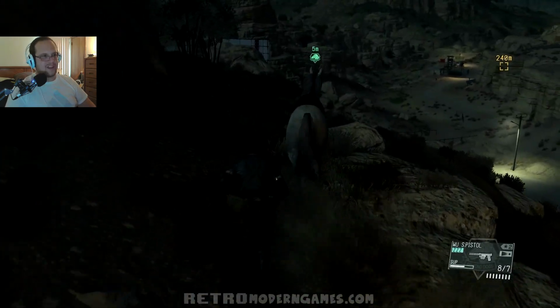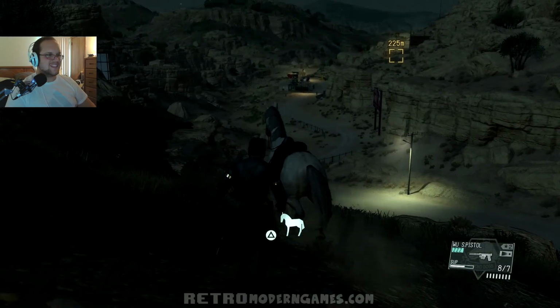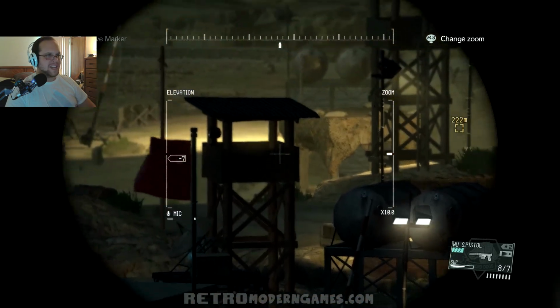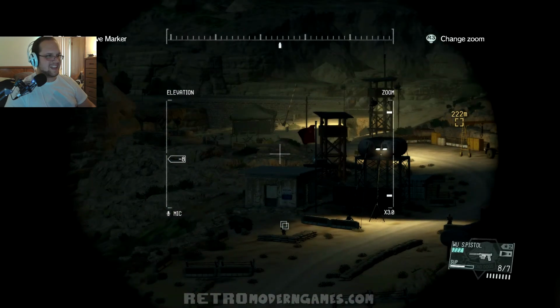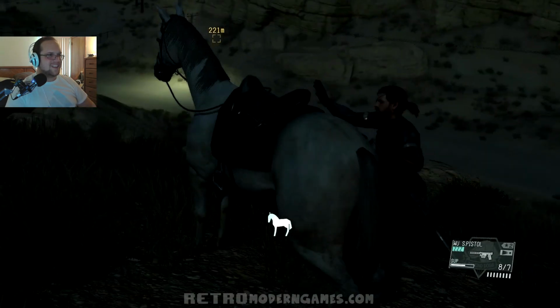Maybe I should call in a supply drop for more Fultons. Why is he running away from me? Alright, so this is where that guy is. Actually, he's up over there. This is not even the main area. This is like an outpost on the way to the main place.